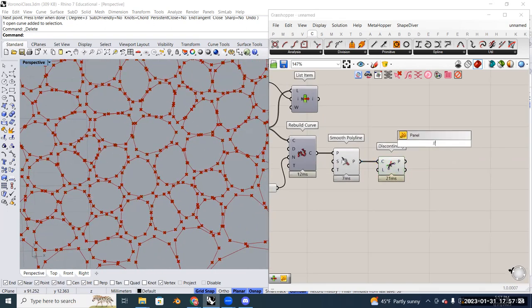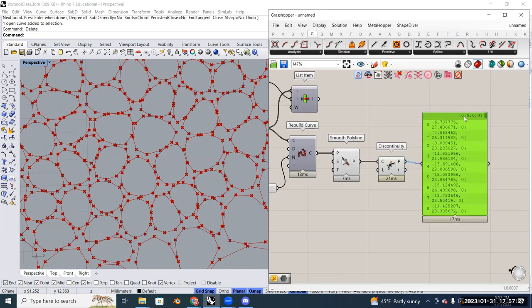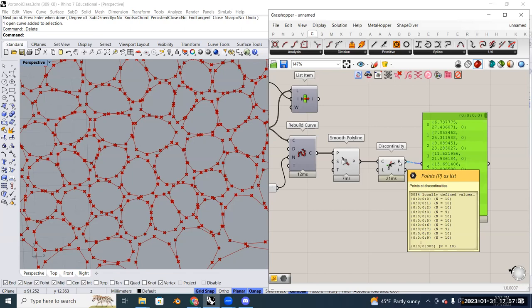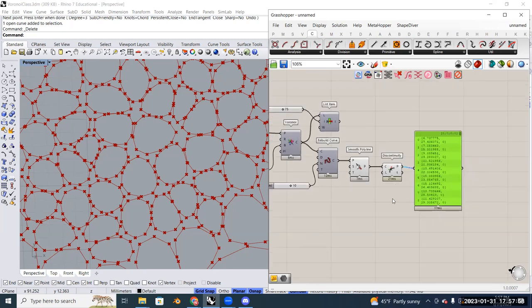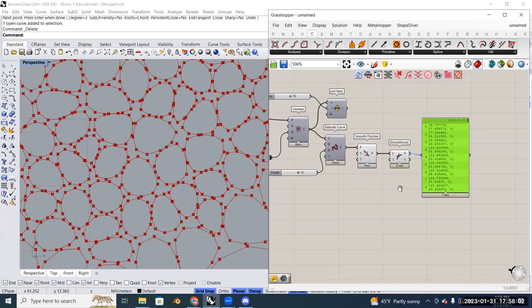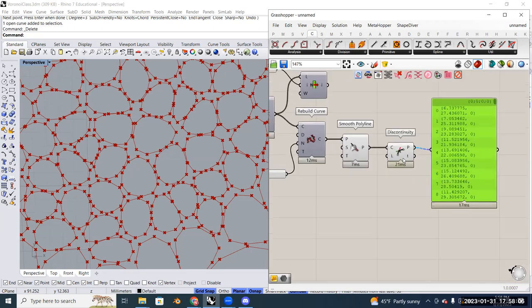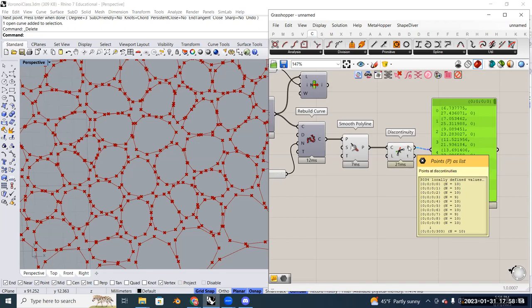Now if we bring up a panel again, you'll notice we have these dark banners at the top, and a dotted line connecting it. So we know that we have 3,034 branches in this tree. Each curve has, say, 10 points on it, and each of those 10 points has been put in its own group that corresponds to each one of the circles. If they were all flattened onto a list, we would just have a jumble of 1,000 points, and we wouldn't be able to get back to smooth circles of each one. But since they're all in different branches on this list, 0 to 303, each one still has those 10 points contained in itself.